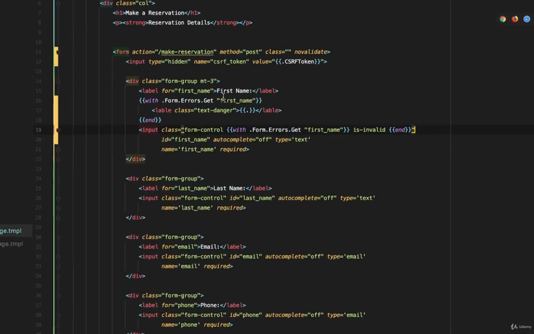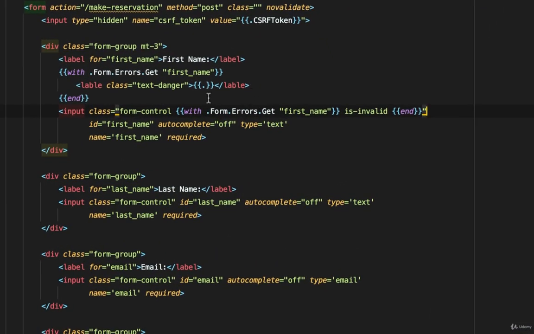So I'm going to go back to my code, and I'm going to first of all go to the Make Reservation page. And I'm going to think about how I can display information on this particular form. So this part of the form right here, which is the first name, I want this to display whatever the user entered if they've entered information, but there's an error, and I'm redisplaying this form. So how do I do that?